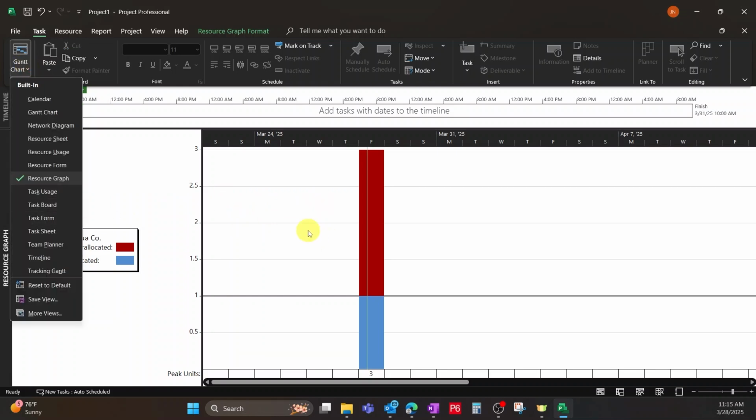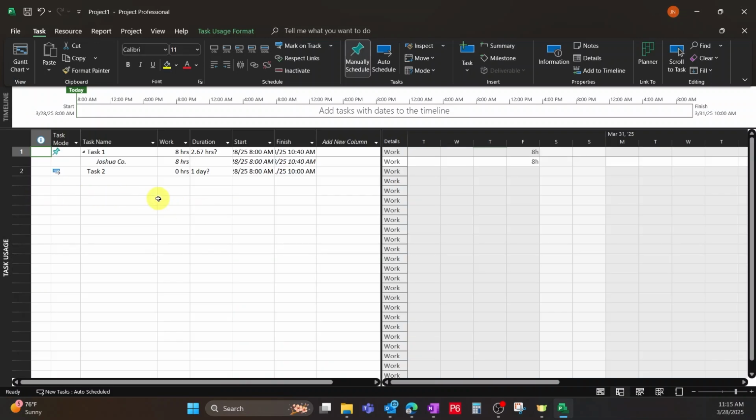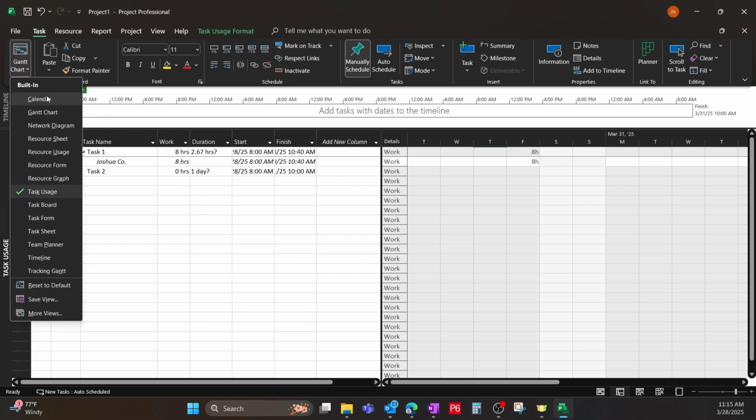I can just show you a different visual of how your resources are. In certain cases, this might be nice. Task usage, similar to that resource usage, but just a little different format. And some of these other ones I don't really use. I don't think we're going to get into all this.